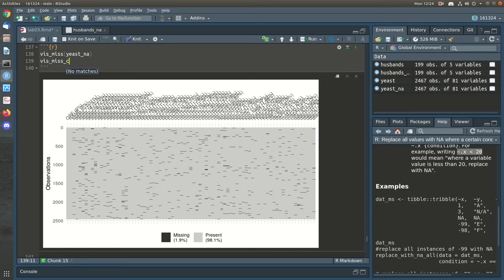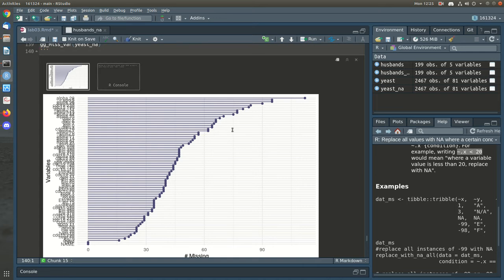Now it was GG, wasn't it? GG miss cases and GG miss var. So there's the missingness in the variables. You can see that all of them have some missingness.